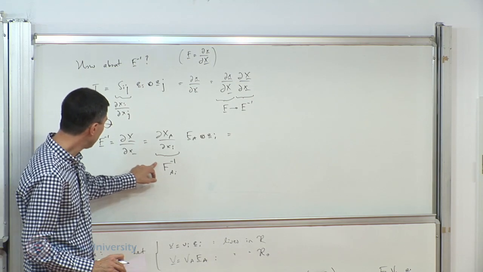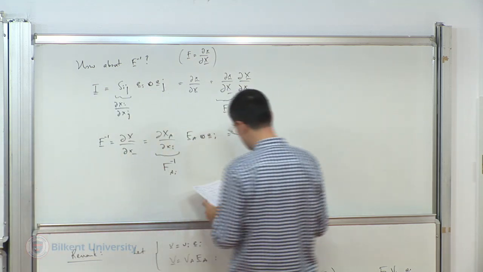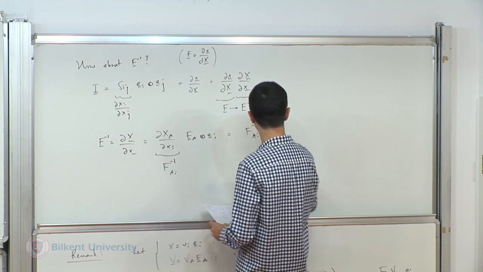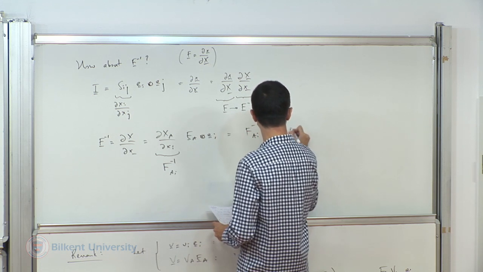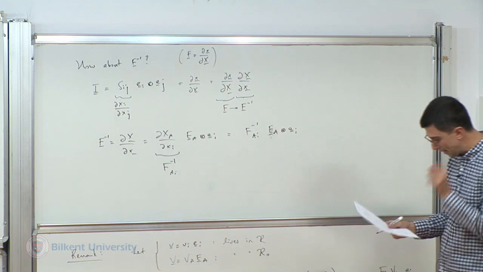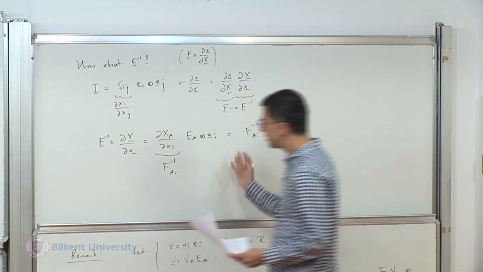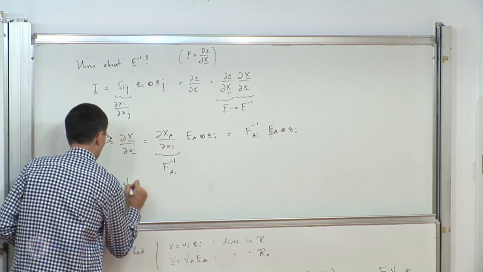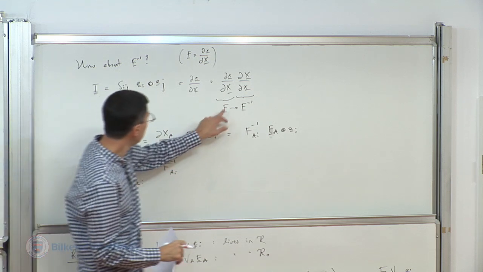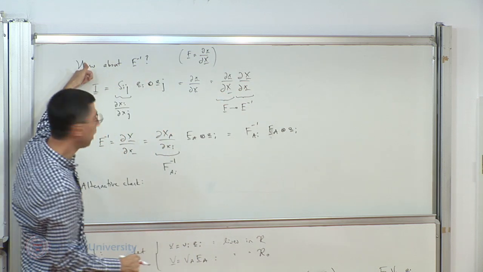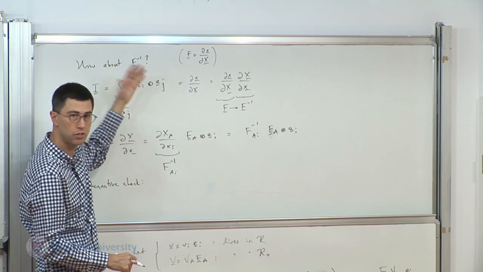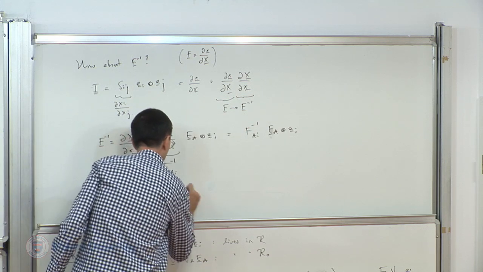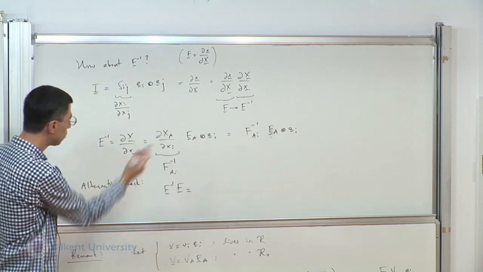So I'm trying to calculate F inverse, and it has that expression as I've just explained. And so that's F inverse AI, EA ⊗ ei. All right. And you can do a check of that expression, whether it makes sense or not. And the way I'm going to do that is, instead of calculating F F inverse, which is an identity tensor that lives, if you like, on the spatial configuration, I'm going to calculate F inverse F.